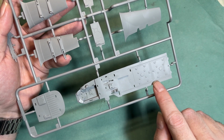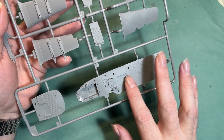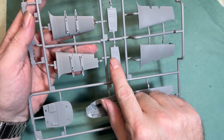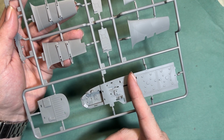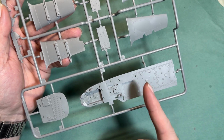So you can see we've got some nice rivets going along and panel lines to pick up and wash nicely. So they're just parts of the rear bulkhead that goes into the main cargo area, I believe.